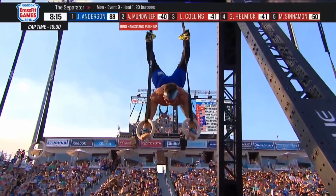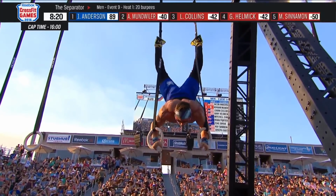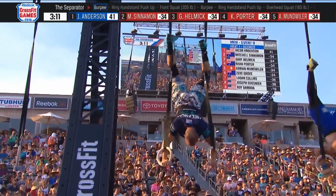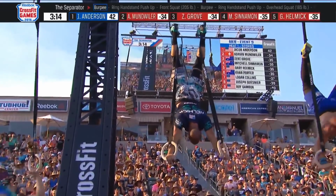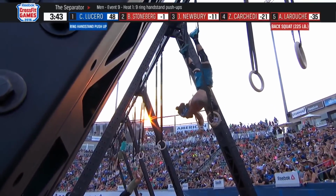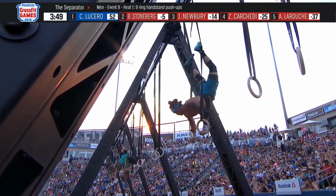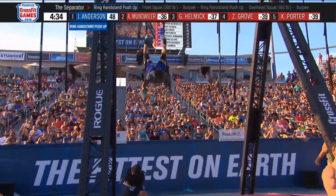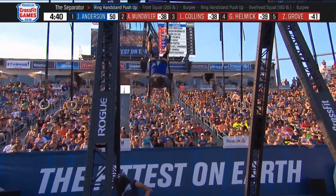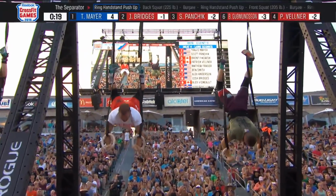The same goes for other exercises, for example handstand push-ups on rings. It is an extremely difficult skill and I was surprised to see it as a part of the workout. You can see most of the athletes struggling a lot to do a couple of reps, but some were just flying through them. It looks kind of ridiculous the way they are doing them, but if the rules just say that you need to extend your elbows at the top, don't bend your knees, and don't use legs to help yourself, then curving your body like crazy and doing almost a bench press-like move will be the easiest way to perform the exercise. It is all about finding a loophole in the rules and using it to do the reps using the least energy.